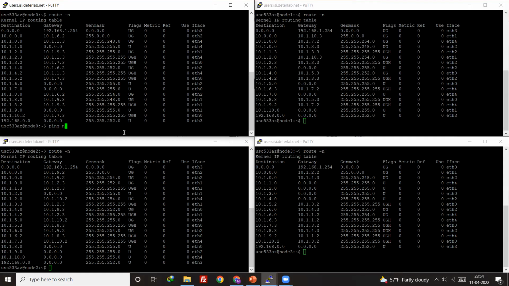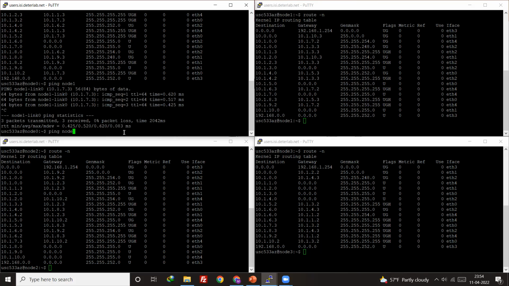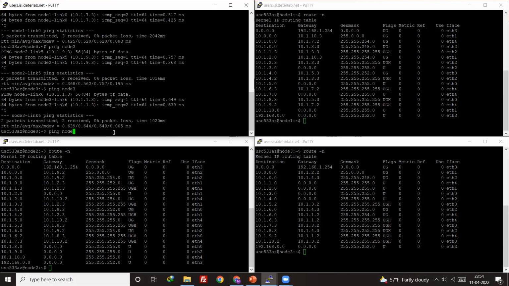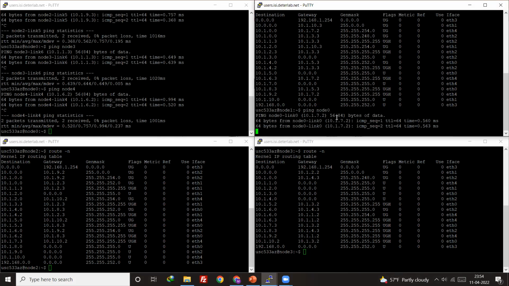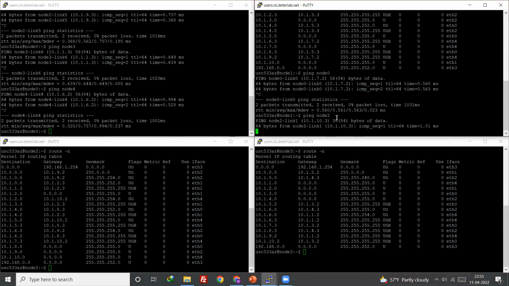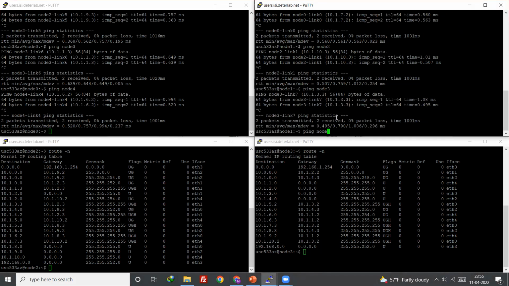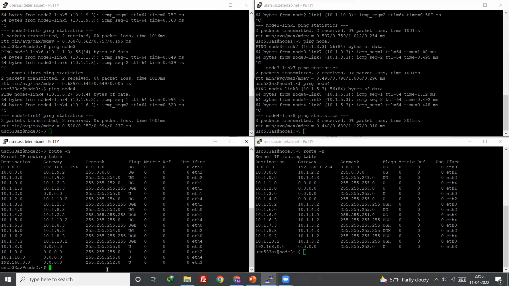To make sure that we are able to ping all nodes, let's ping the rest of the nodes. So node 0 can ping all the remaining nodes. Node 1 can also ping all the remaining nodes.